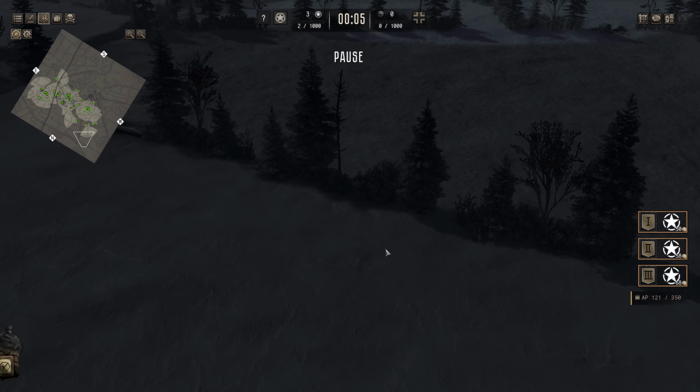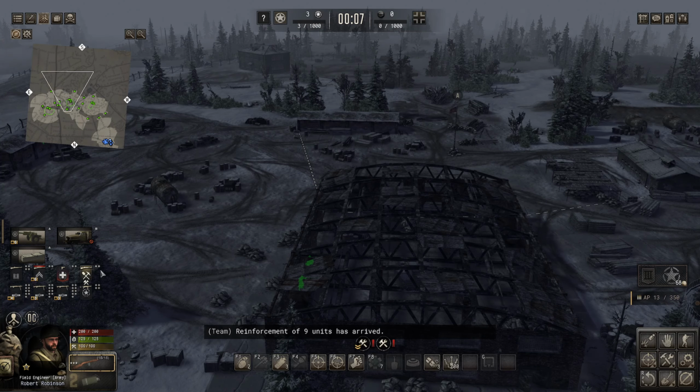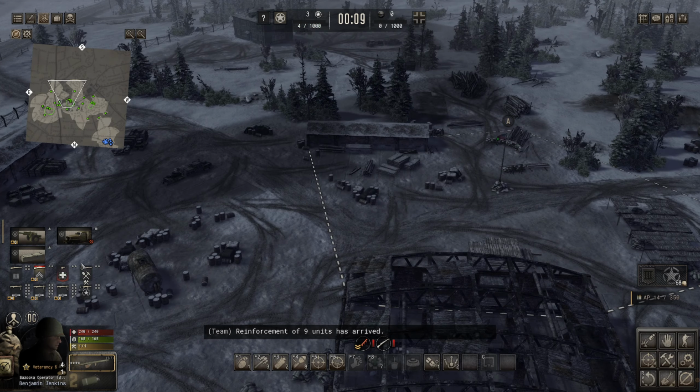So we'll quickly spawn our stuff in. We'll get the field engineers set up here. We'll get a bazooka team. We'll get a ranger squad on every single point, just ready to dig in. I'm thinking they're going to probably push for the main two objectives up here, so that's where we're going to focus our defense. But that could be wrong. So we will have the armor anyway that can respond.